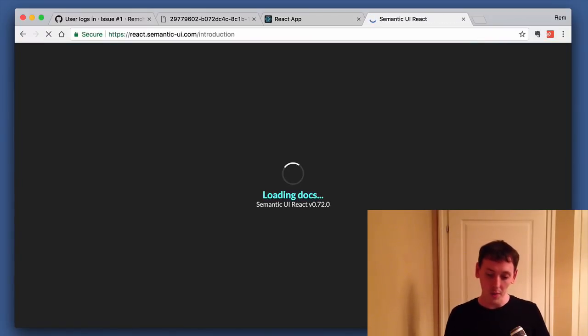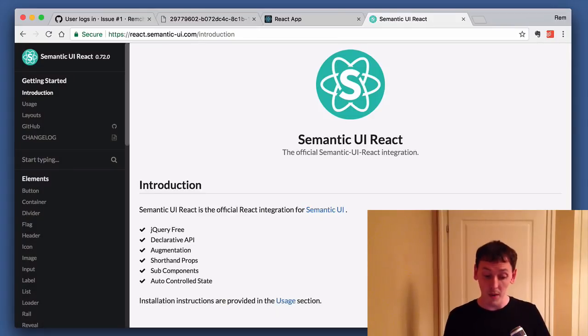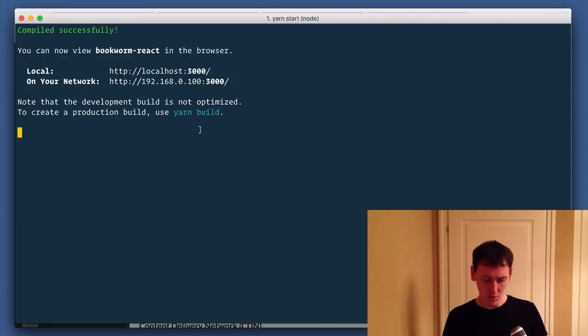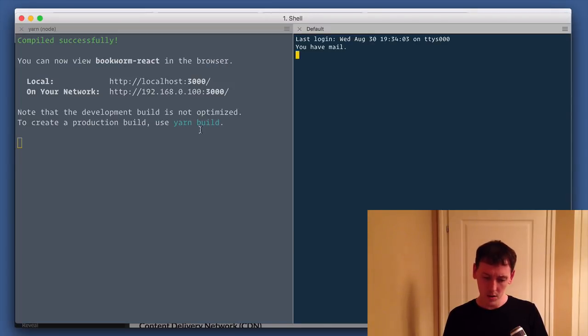So we can use very cool components that they provide, without any jQuery, and we do not need to do anything, basically. So let's install it. To install it, we need to install React, Semantic UI React. So I'm gonna do it right here.